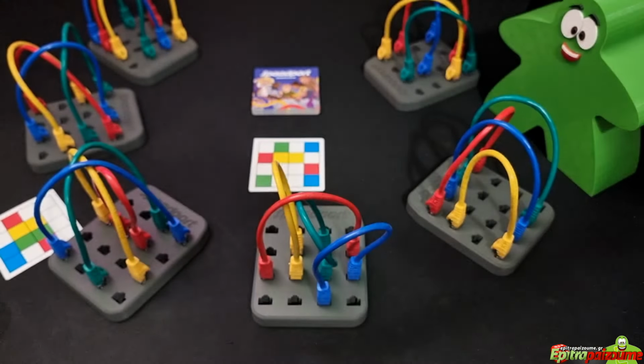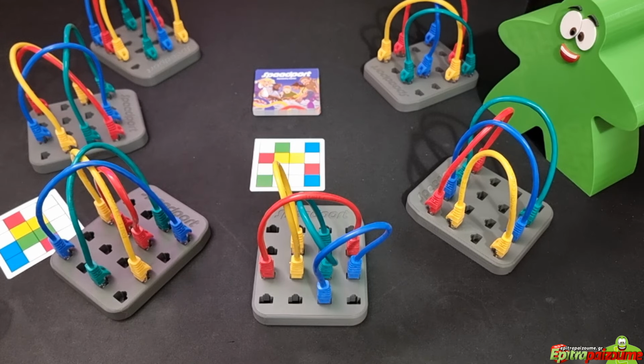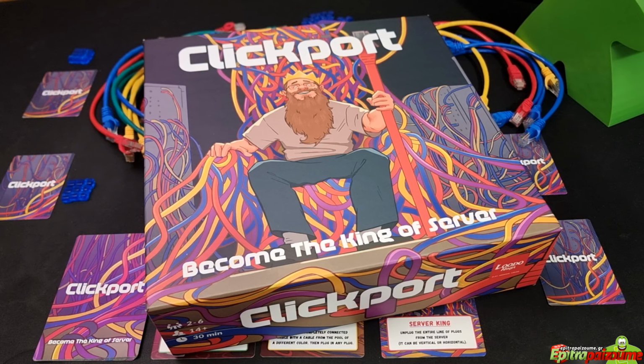Dexterity game, fast, simultaneous play, quick and easy to teach, and also really, really fun. Now, let's see how Clickport plays. Clickport is a game for 2 to 6 players, takes around 20 to 30 minutes, ages 14 and up, published again from Ludo Ninja, uses these nice fancy network cables. And this is a game that falls under the category of abstract strategy, party games with puzzle elements. The main mechanism is pattern building.